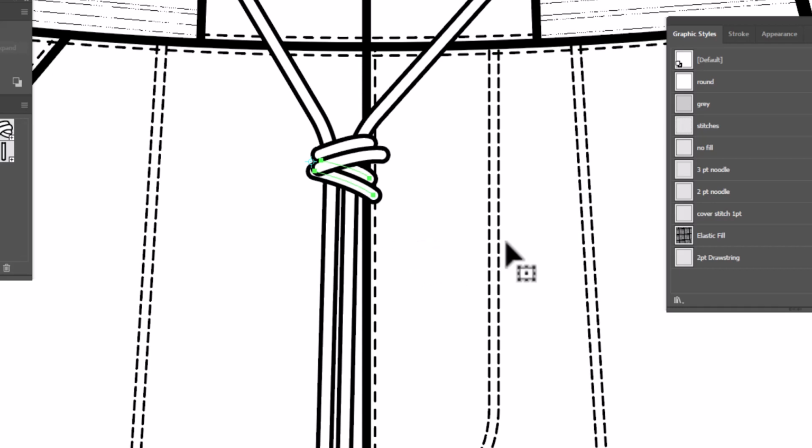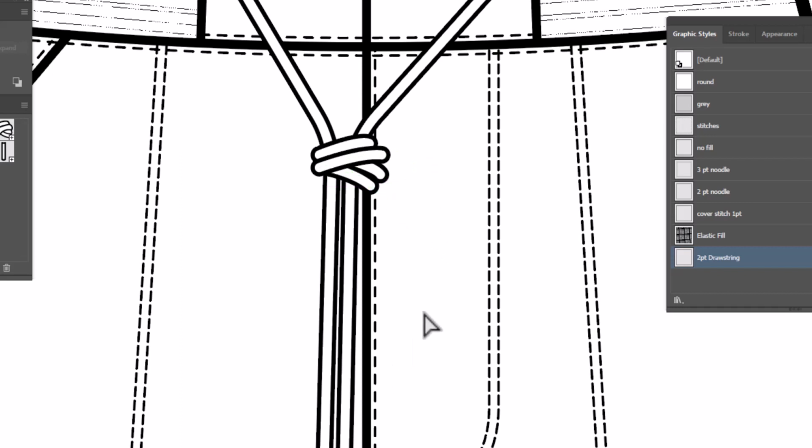And then with my arrow key, I'm just going to nudge them over a little bit so they're kind of on this side. Maybe nudge them up a little. I'm just kind of finessing them to get them into a place that makes sense for me. And now I'm going to grab just this lower anchor point and push this one in a little bit. And that feels pretty good. I think I am happy with this.